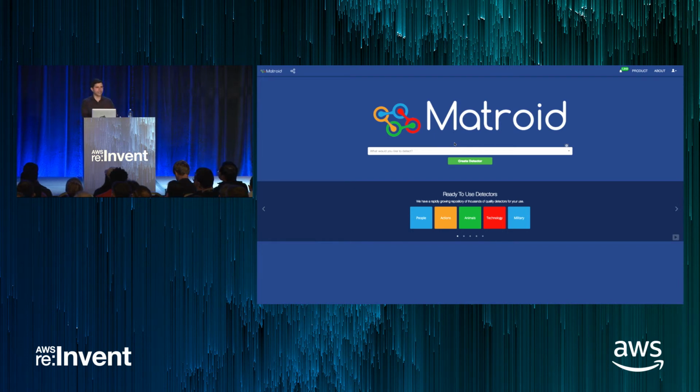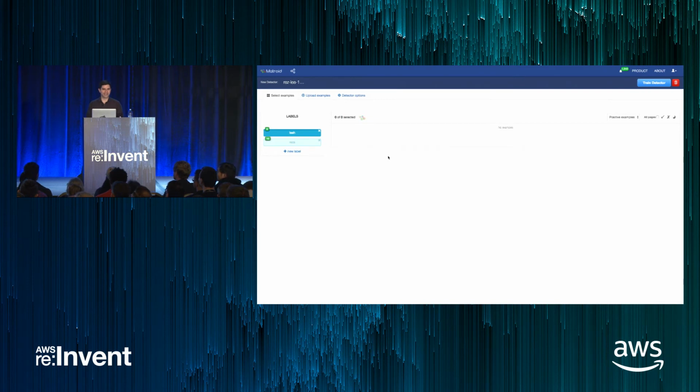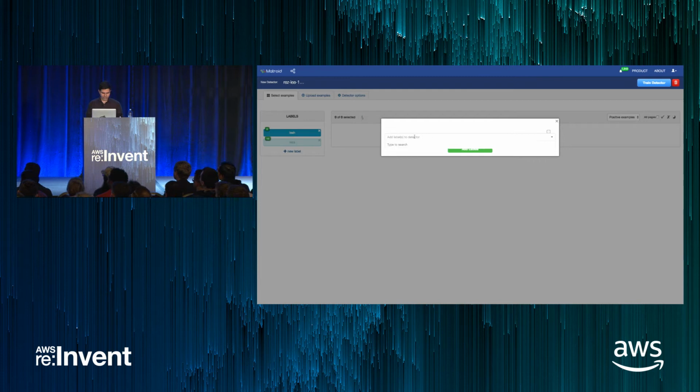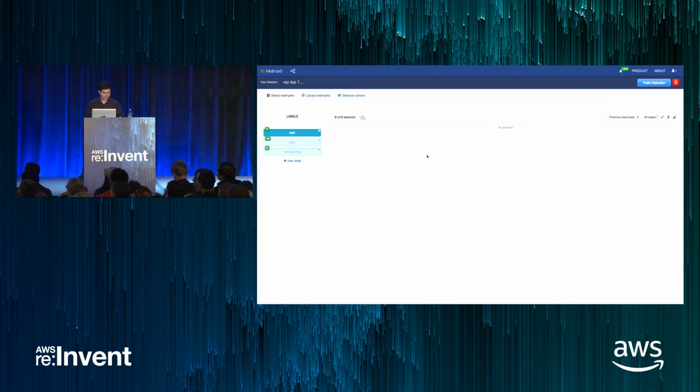So how will I do that? Well, we go back to the front page and we're asked, what do you want to detect? I'm going to create a detector for myself. I just met someone in the audience named Leah. She was sitting next to me, and I said, hi, will you be a volunteer? And she said, yes. So we're going to create a detector for Leah's face as well. And then, Leah, who's your favorite celebrity? I deliberately didn't ask you beforehand so that you would be on the spot. Ryan Gosling, all right. So we're going to add Ryan Gosling to this detector and add that in.